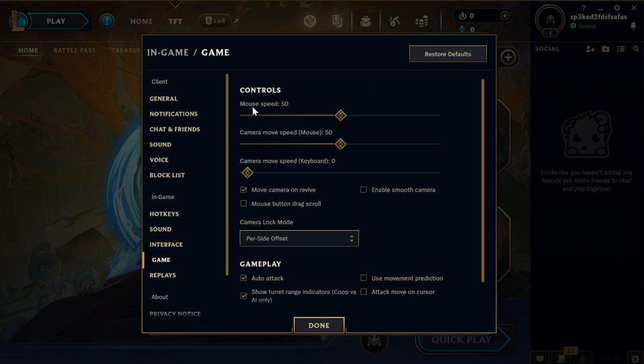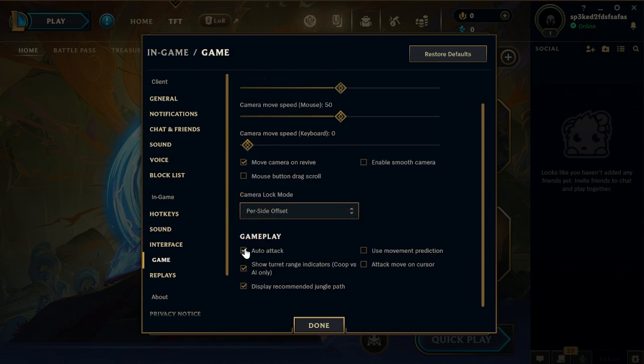Now it's better to actually leave these as default, and if you want to speed up or slow down your mouse sensitivity, it's better to do this in your actual mouse settings on your computer. However, there are a couple of top players that change the settings in here. I don't see any real need to do it inside of League when you have the option to do it on your Windows computer, but again, this one comes down to personal preference. An important one to turn off here is auto attack, as there's really no benefit to having this selected, and again, most of the pro players keep this one off.